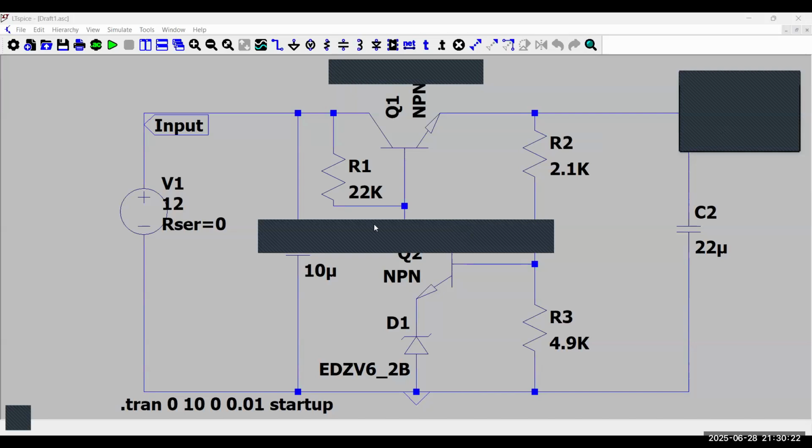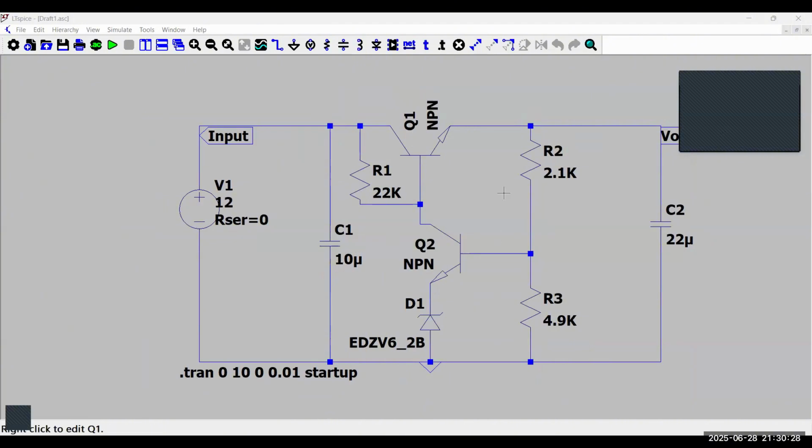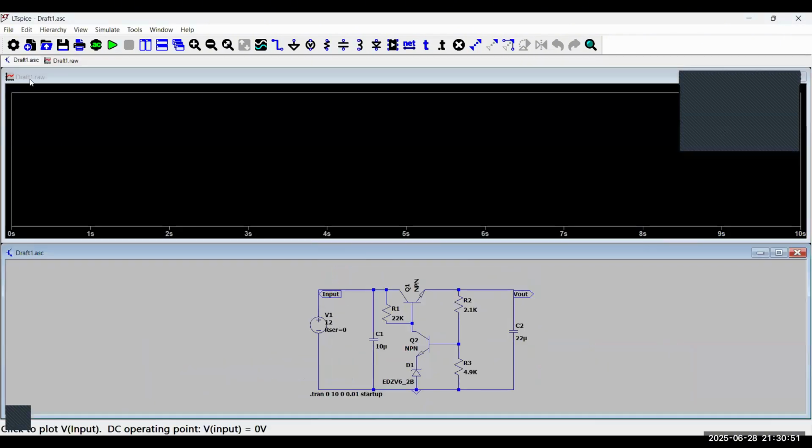Yeah, this is the circuit for a linear voltage regulator. You can see I used two transistors here because I didn't use an op-amp circuit. I only used transistors and a zener diode for the feedback circuit part, the voltage comparator part, and a voltage divider for feedback. When I run this, we can see the input voltage is 12 volts, and we get an output voltage of nearly 10 volts, and it's a linear voltage.